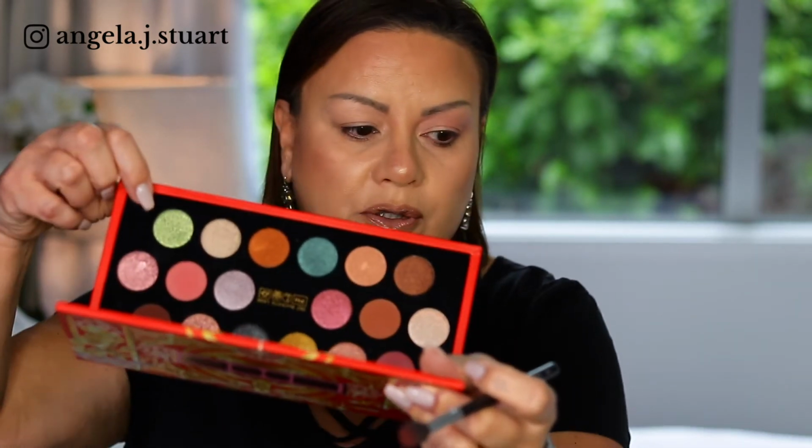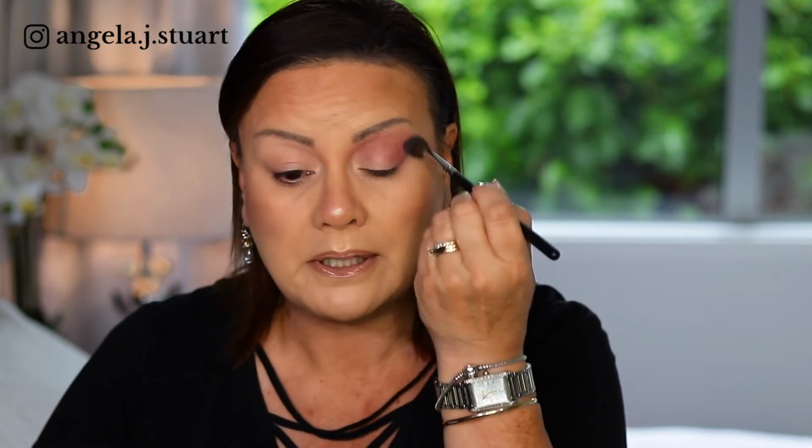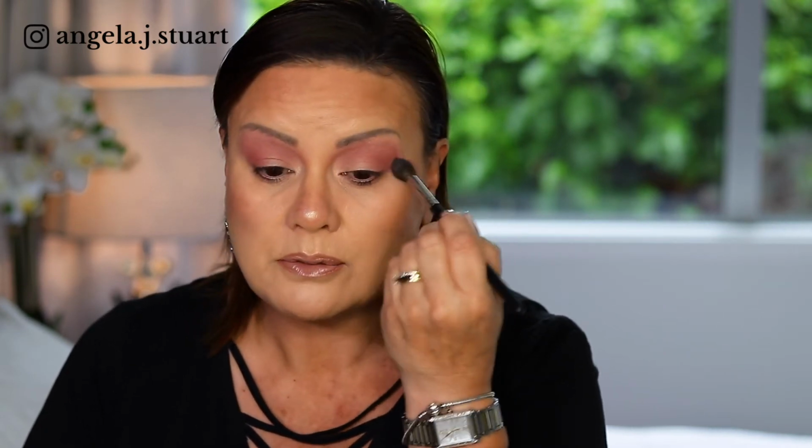Now, I know a lot of people have been using this green shade, so I'm thinking I might go in with this shade for this first look anyway. I am going to do another video doing 3 looks using this palette, but it will probably be after Christmas. I mean, I can always punch up my cheeks with a more pinky blush. I went for more neutrals but depending on what eyes I go for, I can always add some colour to my blush. So I've just gone in the outer half of my eye and then blended everywhere in the top portion.